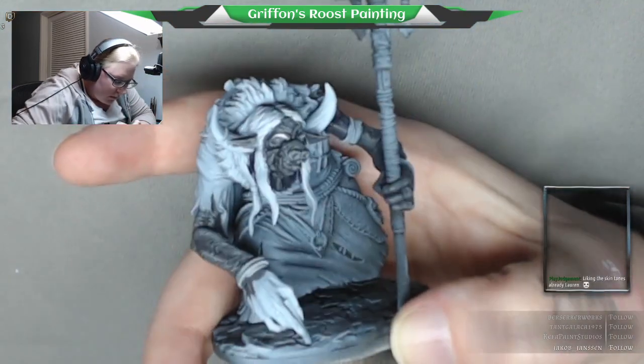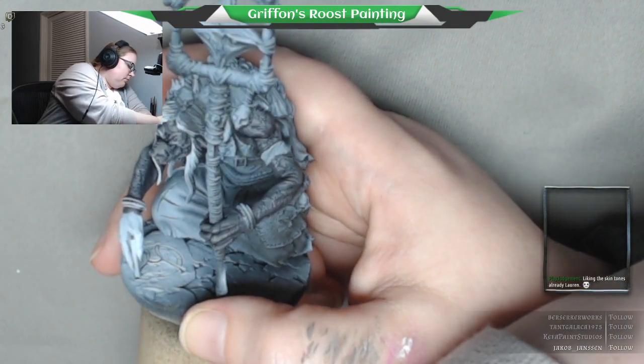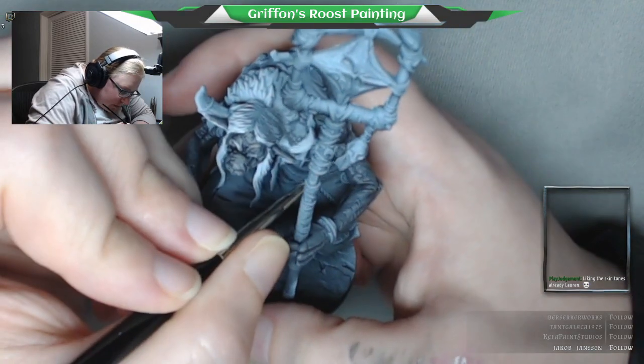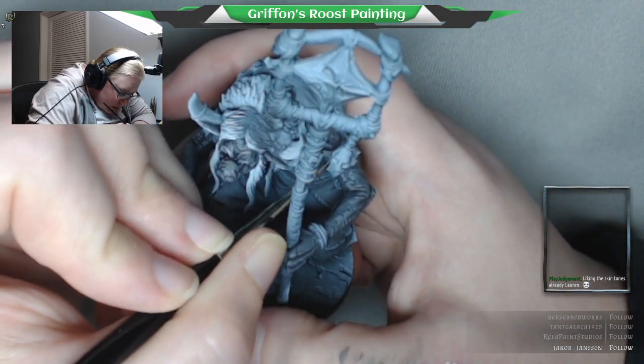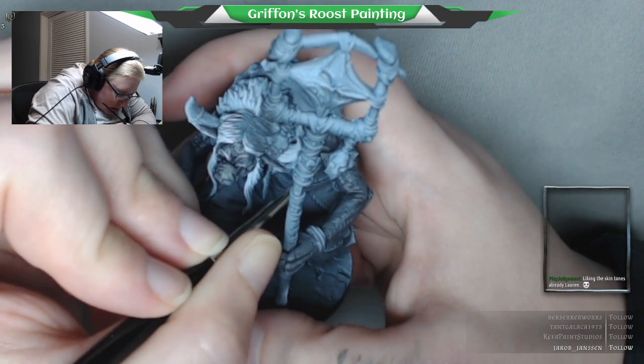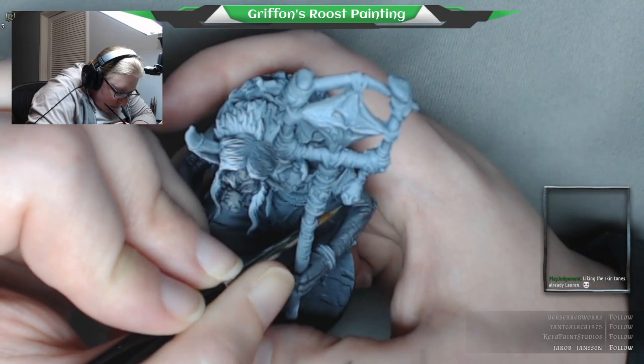Oh, there's a big bat over here. So when you see the star, that means it's like a boss type. Actually, I don't think he's as immune to cold as the last guy.